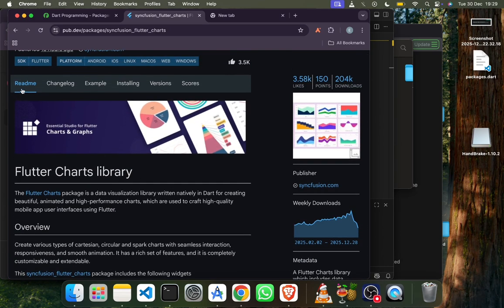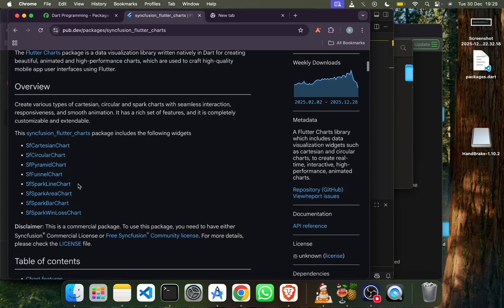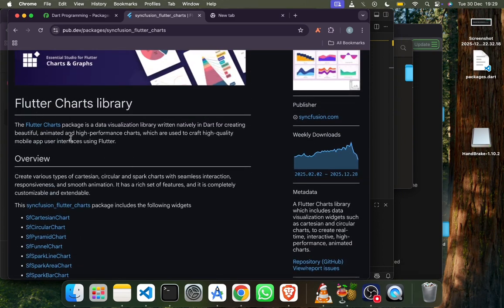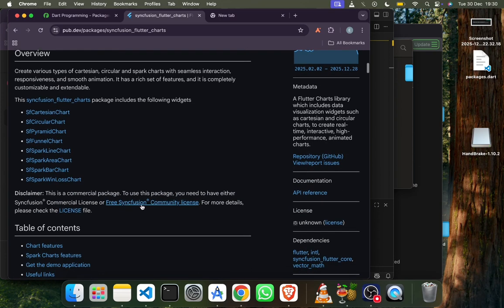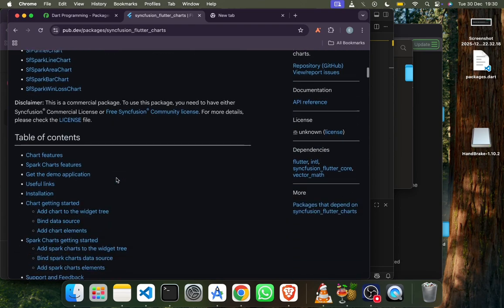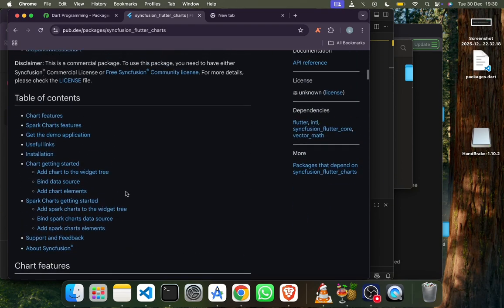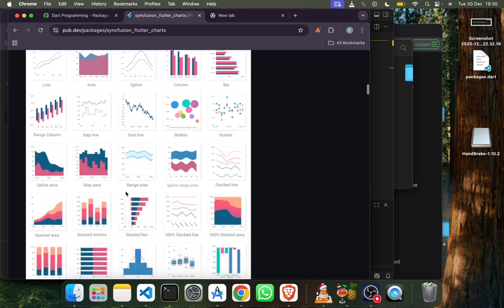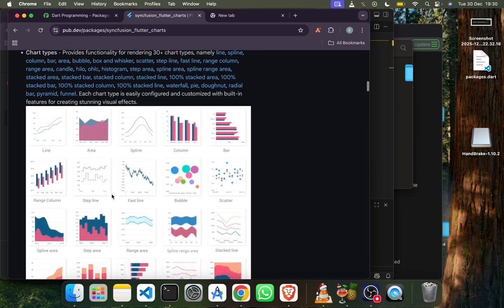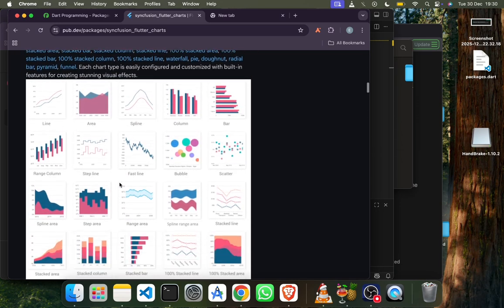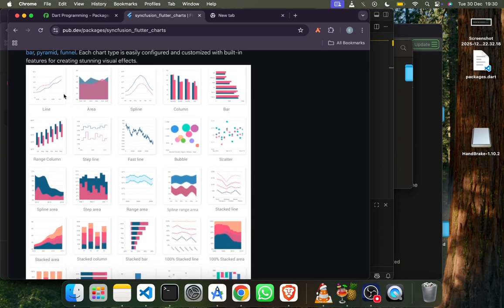Under this readme, you will see the different details of the package: the overview, all the different kinds of charts that can be implemented using this, the table of contents, the chart features.